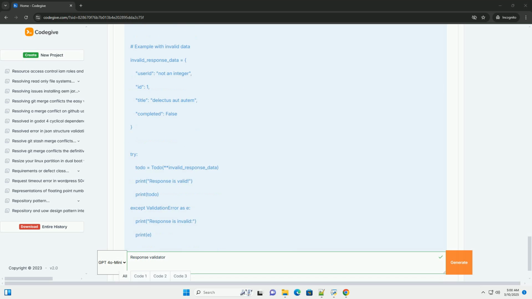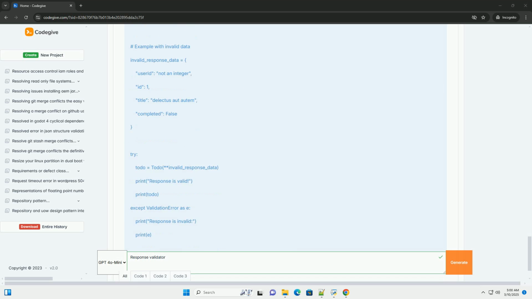Test your validation logic. Write unit tests to verify that your validation logic is working correctly. Test with both valid and invalid data to ensure that your validation rules are being enforced as expected. Document your schemas. Include the schema definition in your API documentation so that consumers of your API know what to expect in the response.